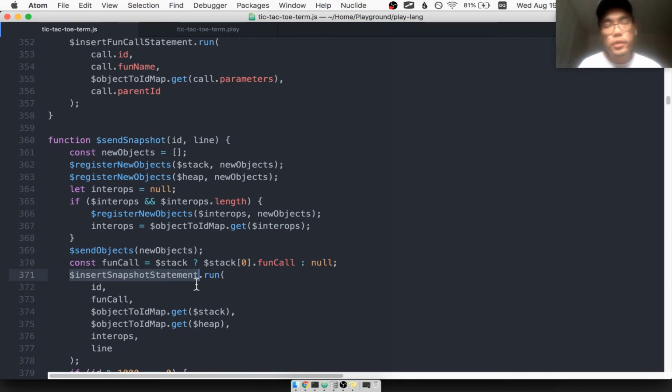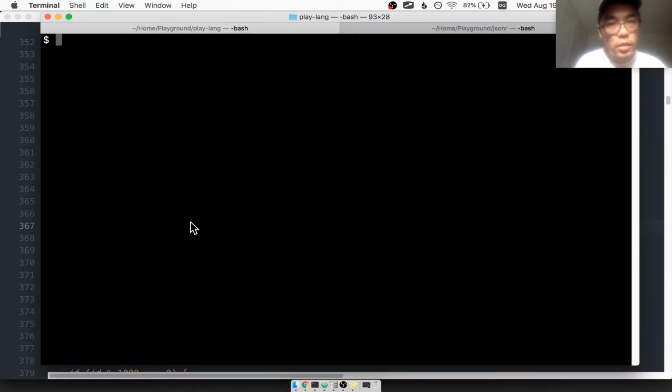Because all of the objects in the programming runtime are immutable, when you mutate things, it just generates new versions of the objects instead of mutating actual objects. There's no worrying about mutating the records in the database. Everything that happens to the database is an insert. That made that part of the implementation quite simple. So we're just inserting a whole bunch of objects into the database. Let me try to run this Tic Tac Toe game here and show you.